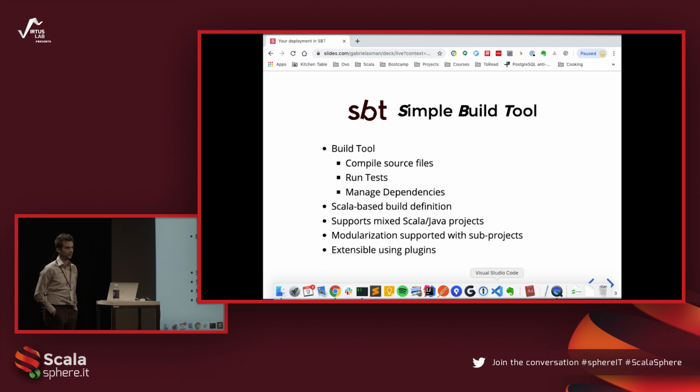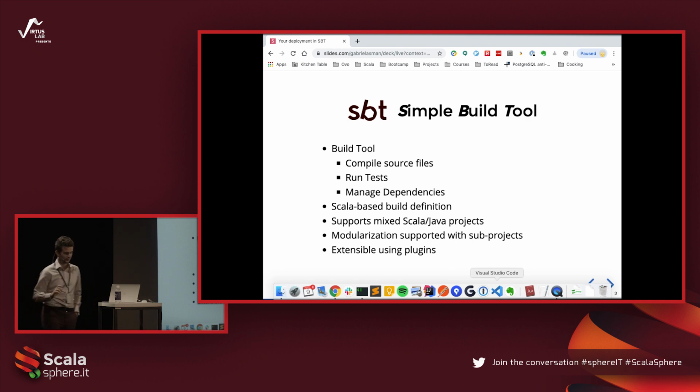So we know that the compiler is what takes your code and generates some machine interpretable files. In Scala, that is .class files, bytecode to be run on the JVM. But as soon as your project gets bigger than a few source files, you need some kind of tool to manage this compilation process for you. What other things a build tool might do for you is organize your tests, run your tests, and manage your dependencies, bring in external code and external bytecode that your application relies on.